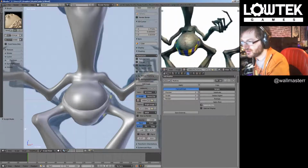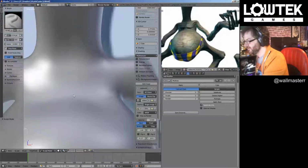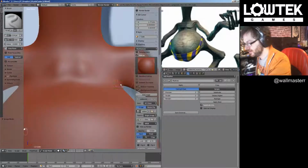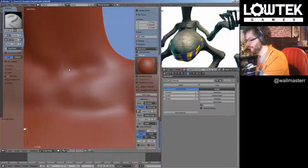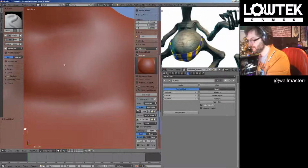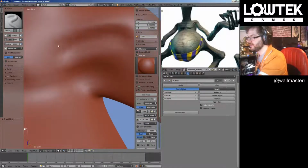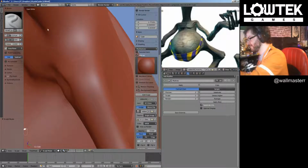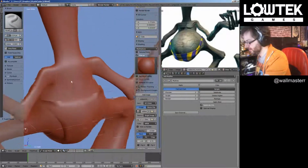Yeah, I'll start with the easy stuff in his chest, and I'll make sure I'm on... Where's this normal draw? There we go. I'm going to turn on a matcap though, so I can remember where they are. There we go, matcaps. Make it look like it's ZBrush. That going on there. I need to edit my settings so that it goes around the last stroke, but I'll do that before the next stream.